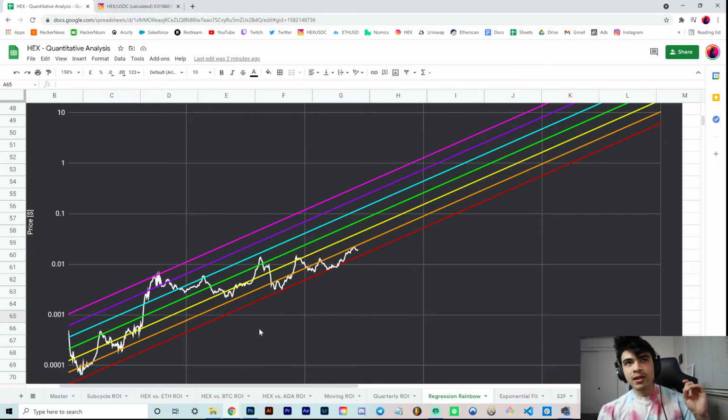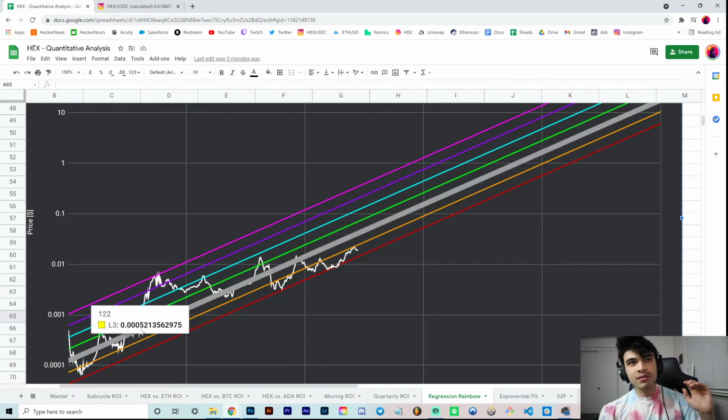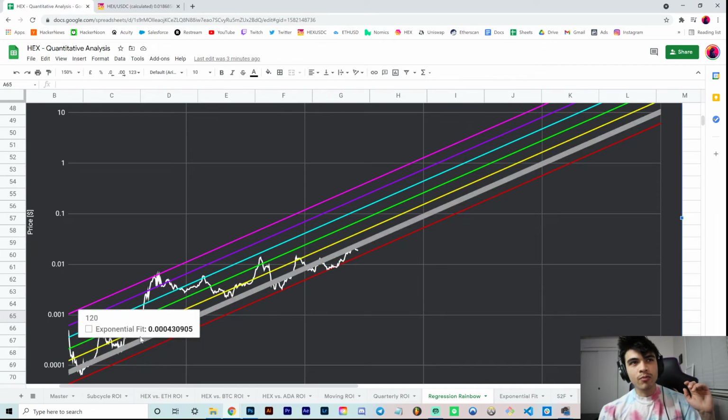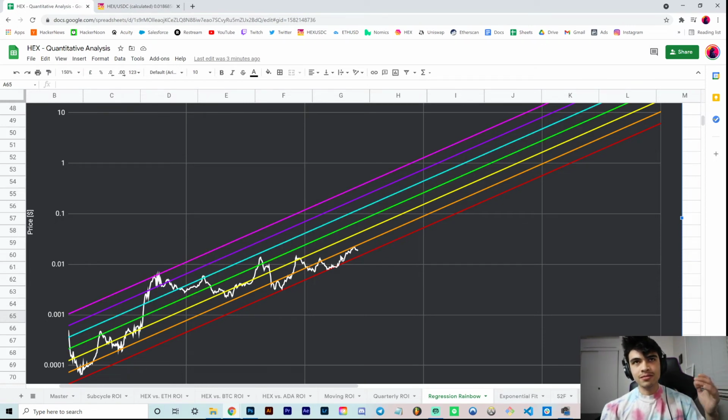However, I do want to continue on this thought pattern I have here, that if we were to go up five of these exponential regression bands, similar to what we did over here, that would put us at this purple band. So again, even if we never reach this pink band, because it's only fit to one data point and it was very, very overextended, even if we never reach it and we reach the purple band, it's still looking pretty. Okay, so how long did it take us to go from when we almost tested it this third time, which was day 120 or so, up to here at the day 160s? So 40 days, right? A little over a month, nothing crazy, super fast.